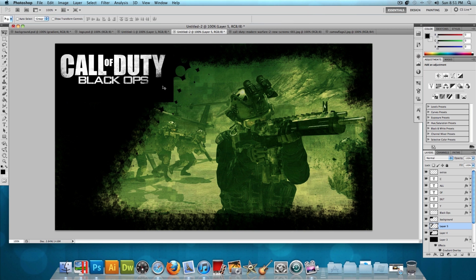If you have a little bit of the Call of Duty Black Ops logo section peeking out, the background of the black background, if it's peeking out a little bit, just select the background layer of it, and just erase that. And you should end up with something that looks like this. So that's it for this background. Now feel free to add it to your background for your computer or use it for anything else.